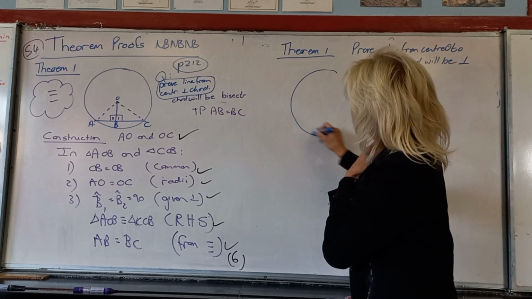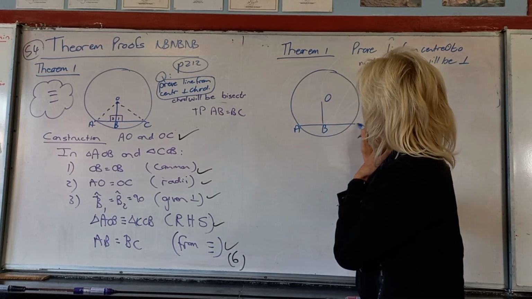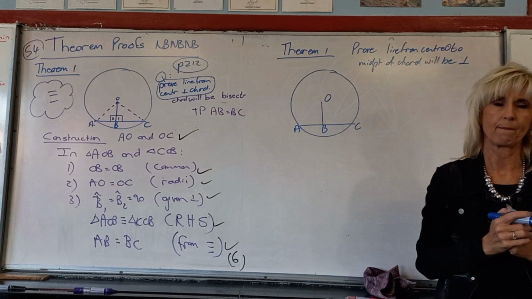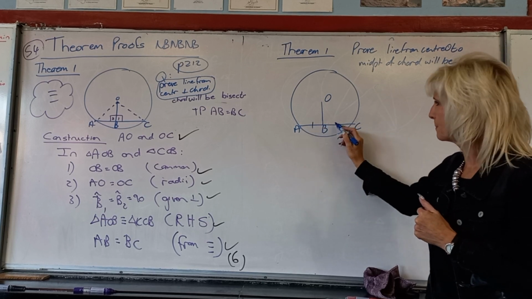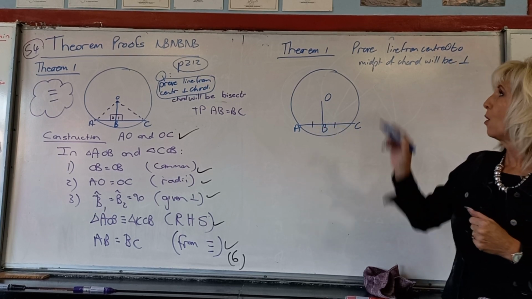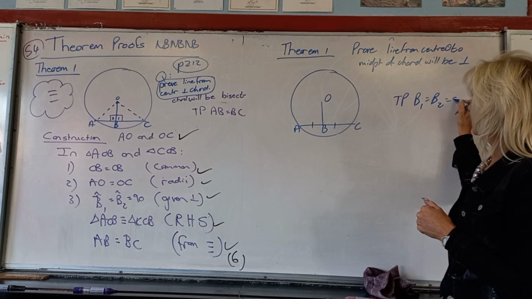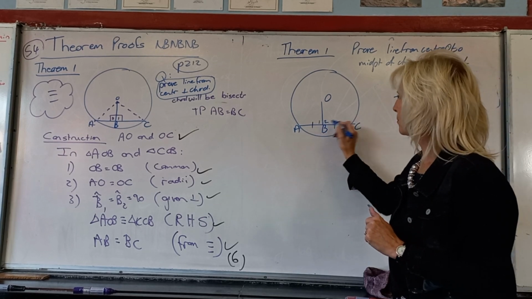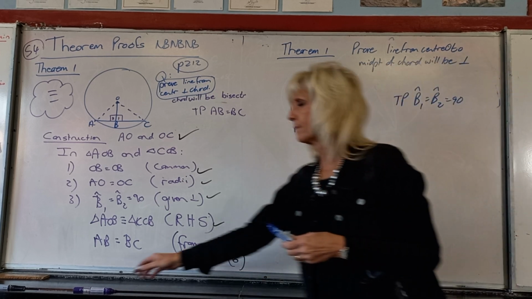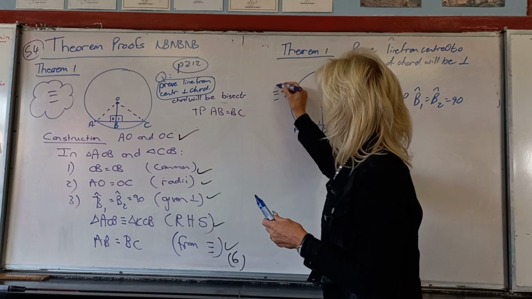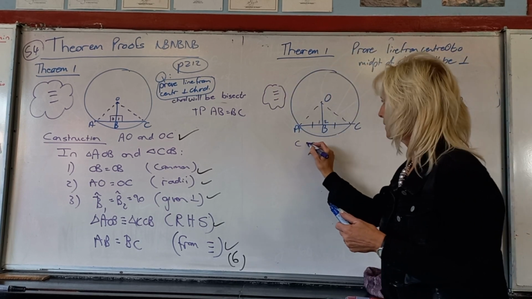So then, in other words, my sketch will stay the same. I'll still call it O, A, B, C. But now what's been given? The midpoint. Prove that the line from the center to the midpoint, so this has been given, will be perpendicular. So I'm trying to prove that B1 and B2 are both 90, or just one of them is fine, no problem. That's what I'm trying to prove. How do you guess we're going to do it? Also with? So we need construction. So you get it right.